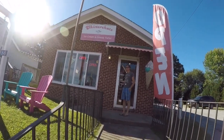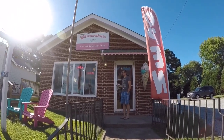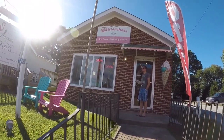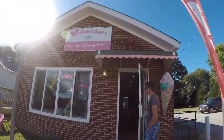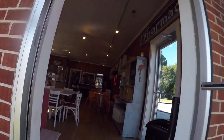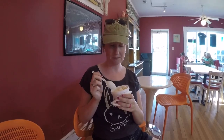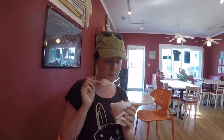To do in Reedville are go to the museum and get ice cream at Chitter Chats. So here we are at Chitter Chats, and we're gonna have our ice cream. This is amazing ice cream. Absolutely amazing. So which flavor did you get? I don't even know.